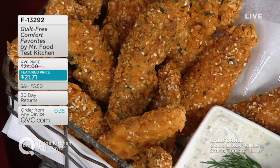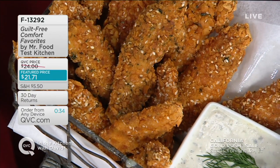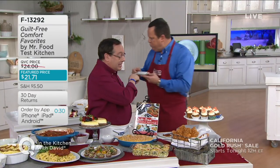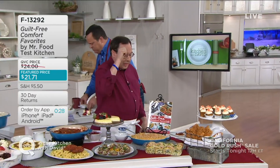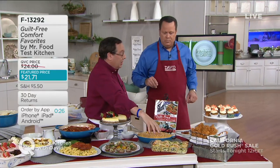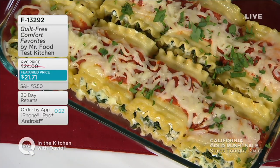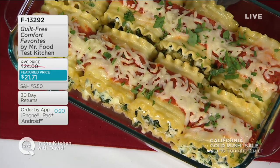But you still get that crunchiness that you love and deserve. Oh, my gracious. And then it's got a dill dip with it. Nice. Lasagna roll-ups that are so easy, filled with spinach, ricotta, full flavor, and frosted carrot cake cupcakes.